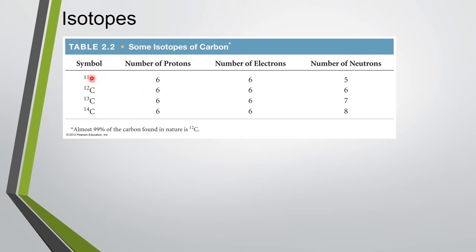Our first isotope of carbon, though, again, has that 6 protons. These will all have 6 protons because that's what identifies it as carbon. Again, they're all neutral, so they all have 6 electrons. But that carbon-11 has 1 less neutron, only has 5. Carbon-13 has 1 more neutron, and carbon-14 has 2 more neutrons. So we can make different isotopes, even though they're all carbon, they're slightly different masses because they have different numbers of neutrons. Now, 99% of the carbon found in nature, naturally occurring, is carbon-12. It's our most common form of carbon.